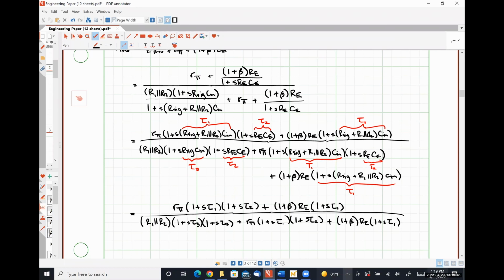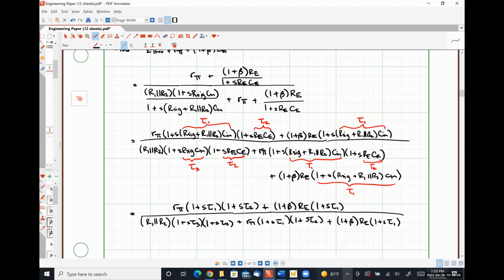What I then did was expand all this out so that I could see, and it should be fairly obvious here, I have a 1 plus S times something plus a 1 plus S times something. I'm going to wind up with an S squared bit, then an S bit, and then a constant term. And then I have a number multiplied by 1 plus S, so that's going to add to my S and add to my constant term. So effectively, I have a second degree polynomial in my numerator. If I expand all this out, I also have a second degree polynomial in my denominator. So I just solve for the coefficients of those polynomials.